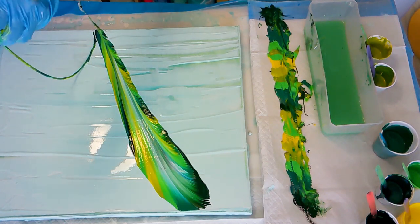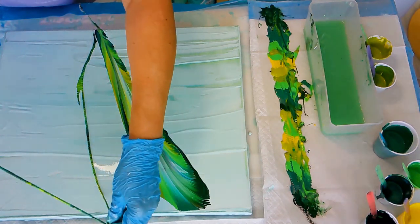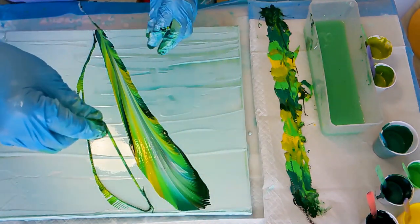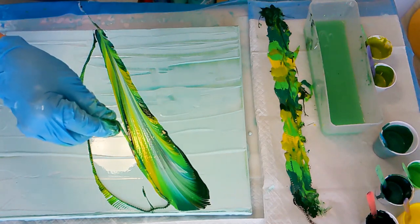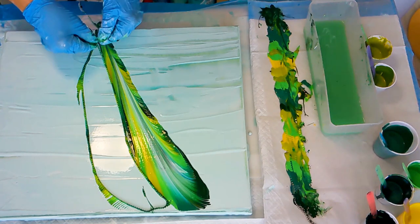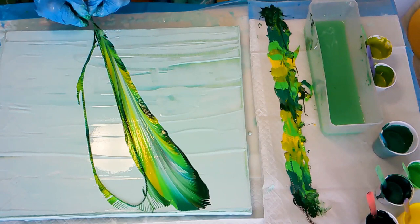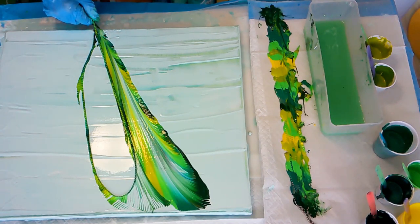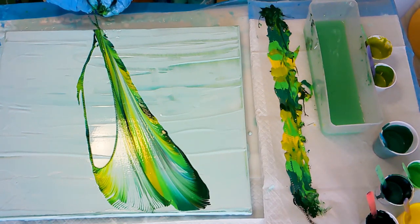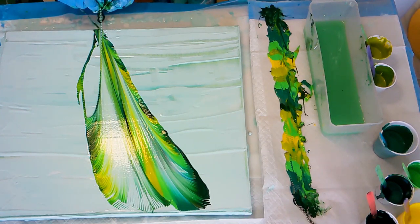Now my plan was to do the second half of the banana leaf and pull from the center portion, but I didn't get it quite right at the top. And then I didn't have enough paint on the chain because the first time I had it sitting in the paint. So that didn't work. Just had a hint of the shades of green on that one.